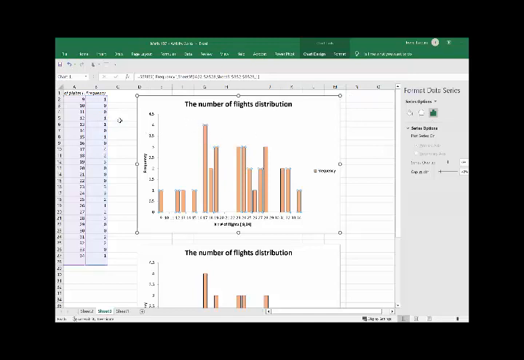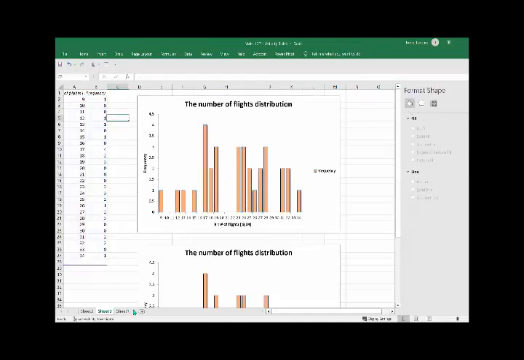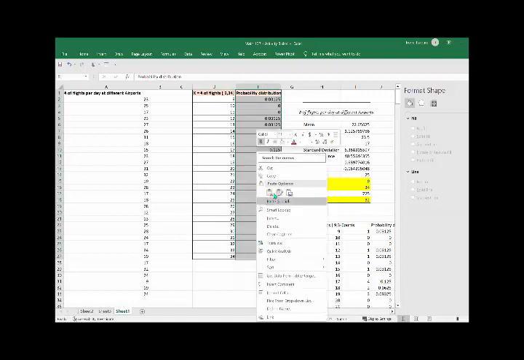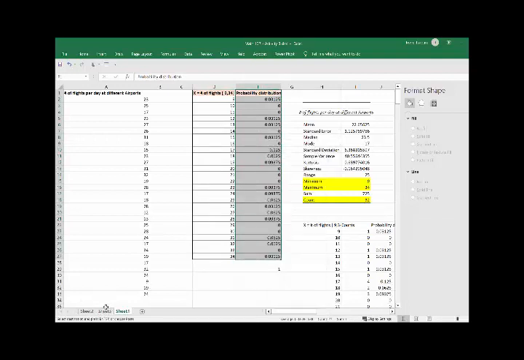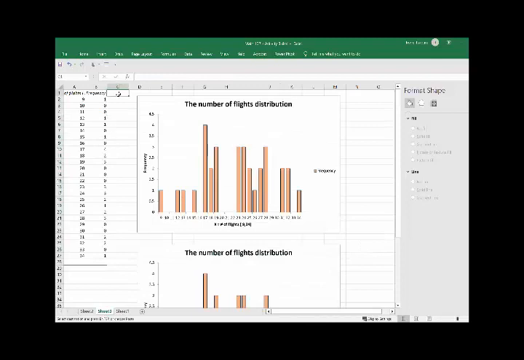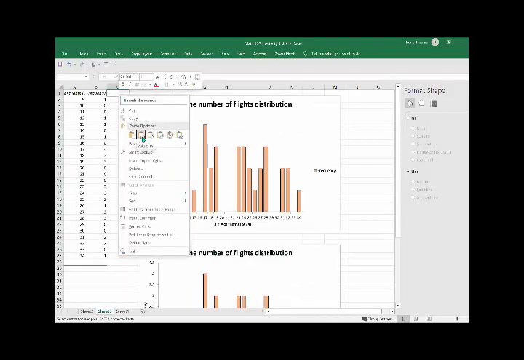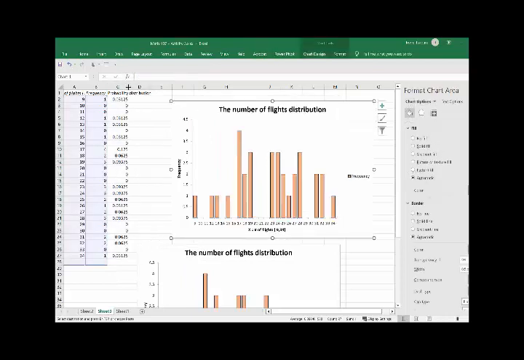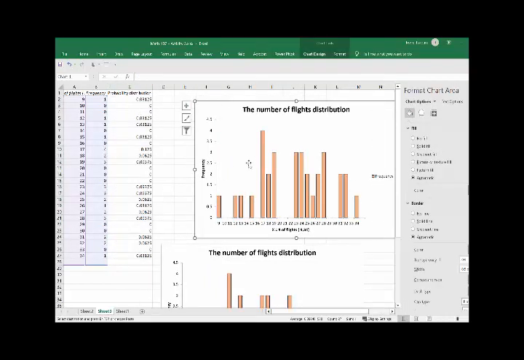Okay, so I'm leaving my graph right here. I go to the first side, and I'm going to copy now the probability distribution from here. Right click and copy, and I go right here again and I paste my numbers. So now you have the probability distribution column.